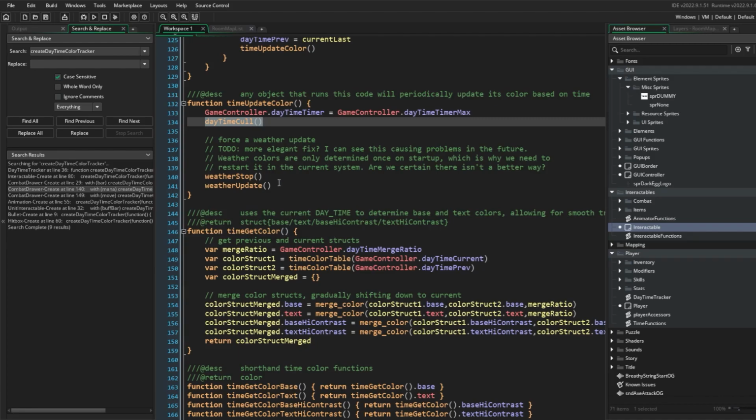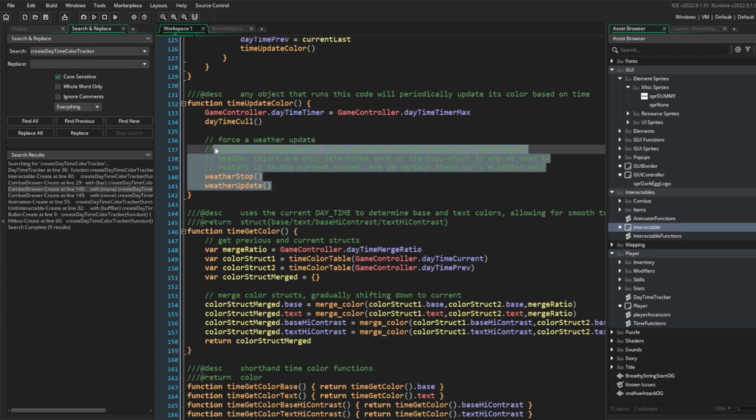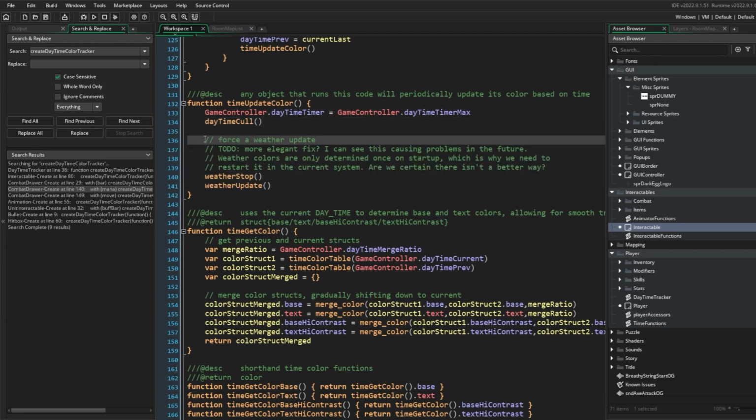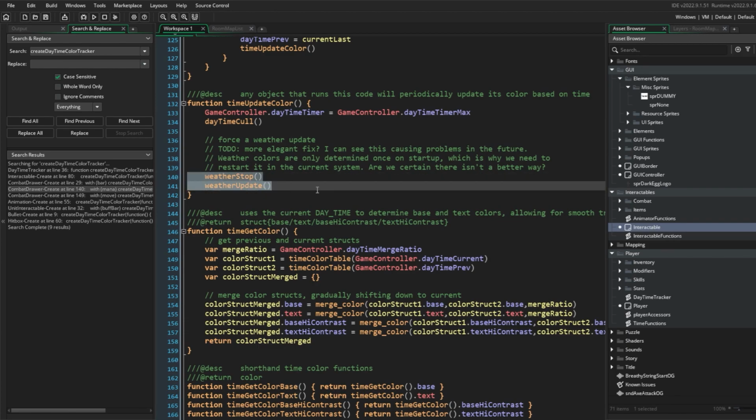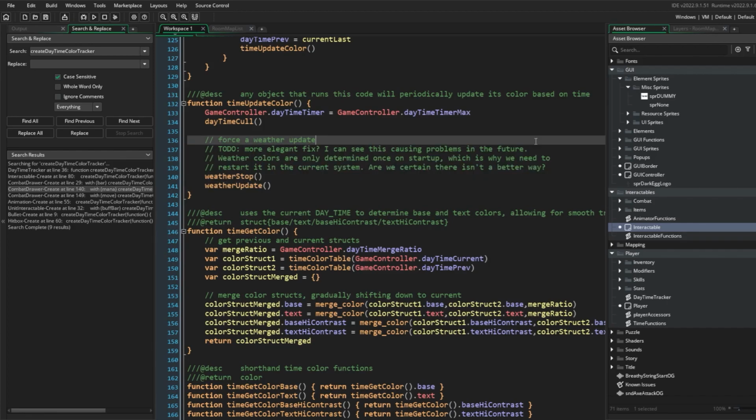We have a bit of a weird one with a weather update, because weather is built on a completely separate system besides just objects. I can't actually change the color of the weather. So I have to just stop it and restart it, which isn't really super efficient, but it works because it's just two of these, and I have a to-do to maybe change that. I'm not going to go into all the details of exactly why we have to do it this way. But again, this is just one of those things where it's like, okay, this system works differently. We have to change how we go about this.